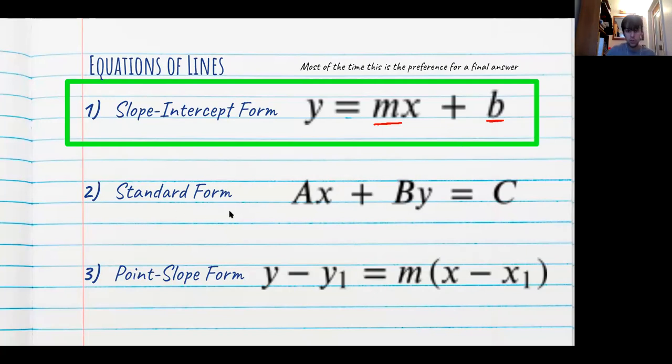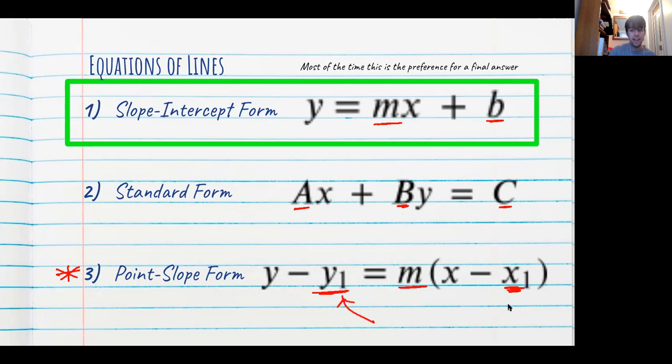There are some other forms, standard form, which you may be familiar with, ax plus by equals c. These numbers are just constants, just coefficients. Some like could be 2x plus 5y equals -10, right? They're just standing in the place of numbers. They have relationships to the slope and y-intercept, but I don't really care to go through them right now. And then we have point-slope form, which is one that we might go over a little bit in the future, but right now we're not really going to use. It's pretty useful. It uses the slope, which is the same slope as slope-intercept form, and it just uses the coordinates of any point on the line.